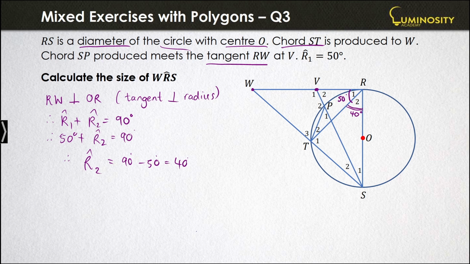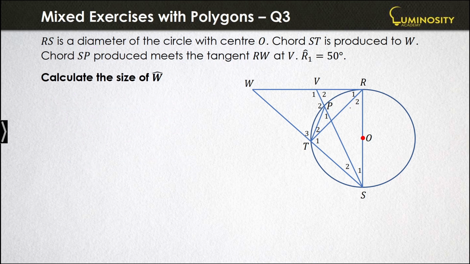So the angle WRS in total, we've gone a step ahead, but the angle WRS is the entire angle R1 plus R2. So that would be the solution for this one here, 90 degrees. But we did additionally work out another value because of that.